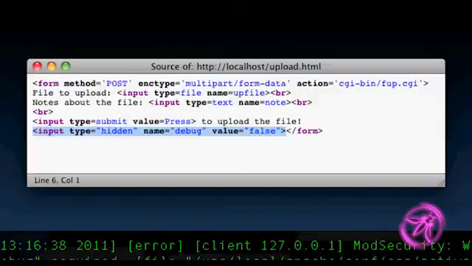ModSecurity has the capability, when the response body is going out, you can actually manipulate the response. It used to be you could only prepend stuff to the top or append it to the bottom, but now we updated a new function where you can basically do regex substitutions. The way we made it real easy here is we trapped the closing HTML form tag, and if it sees a form going out, it prepends it with this bogus hidden parameter.